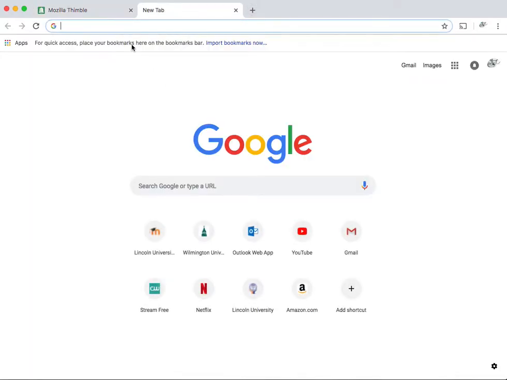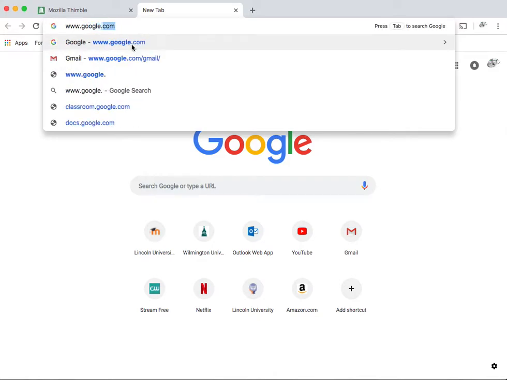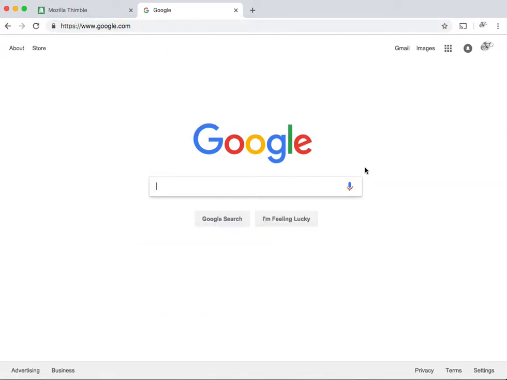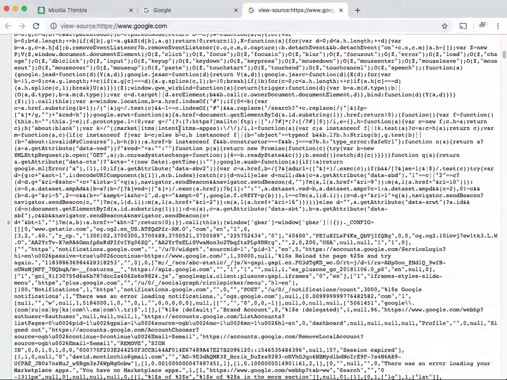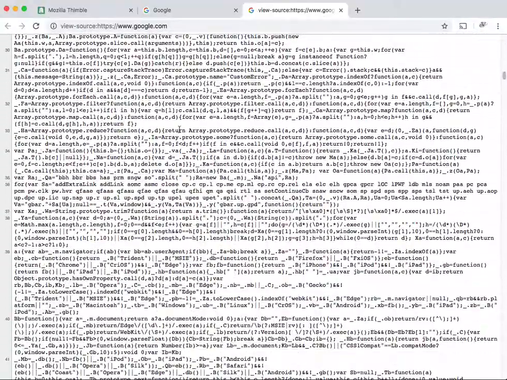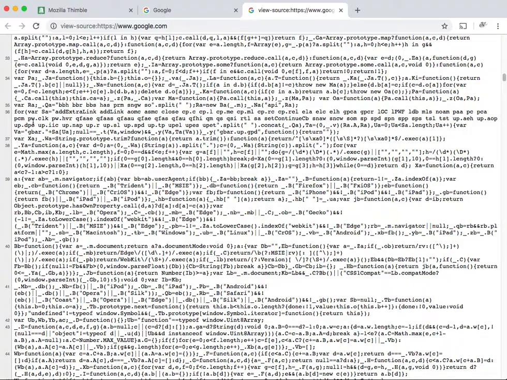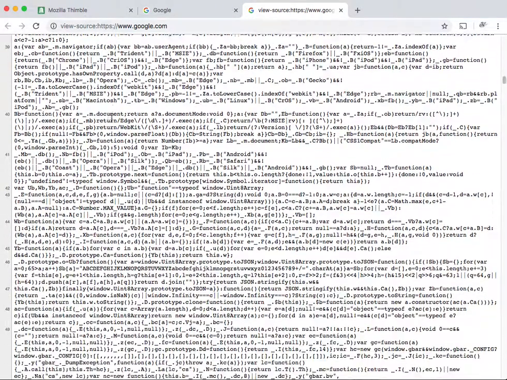You want some proof? Here, I'll go to google.com, www.google.com. There we go. And I'm just going to right-click this, and I'm going to go View Page Source. This is the code of Google. Okay? There's a lot of stuff here. And I see some things about arrays, var, so we've got variables here.